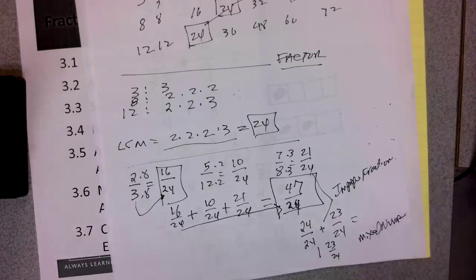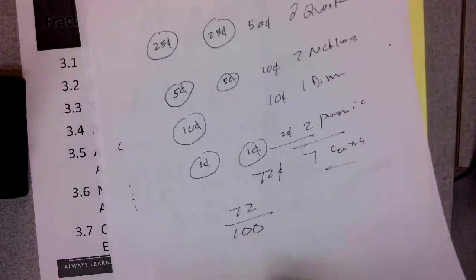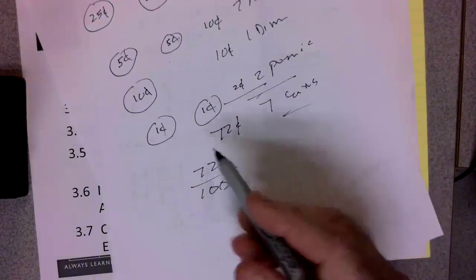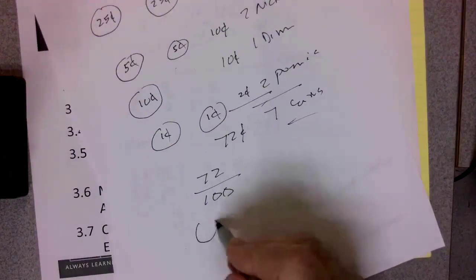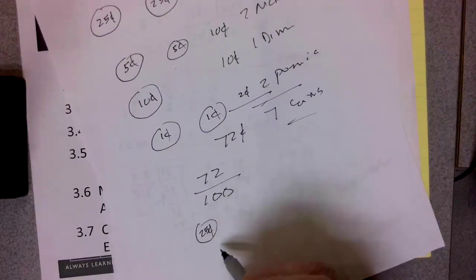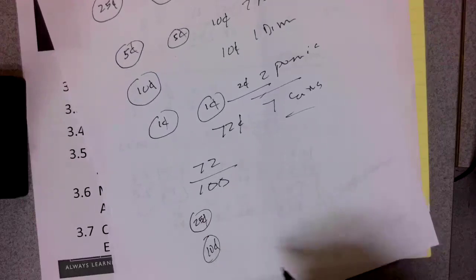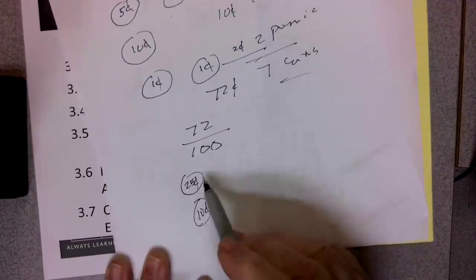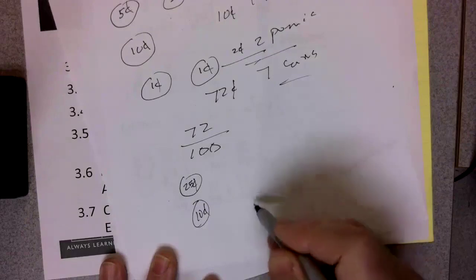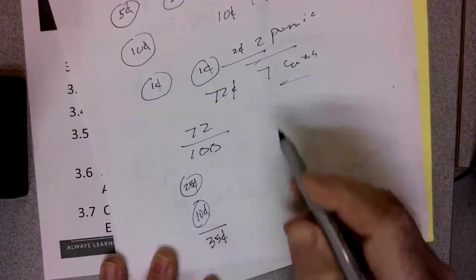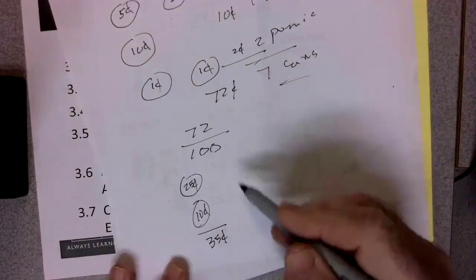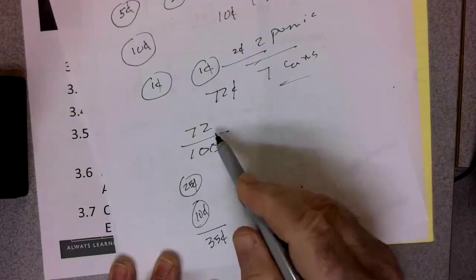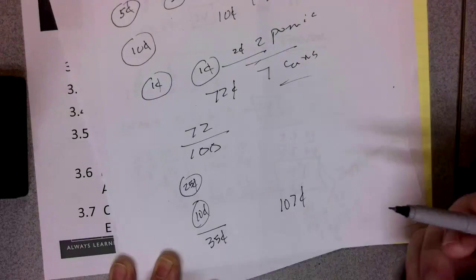It's just like, if you go back to my money example, let me add some money to my example. I don't know. Let me add another 25 cents, another 10 cents. So now what do I have? Well, this is now going to be an additional 35 cents. Yes. So that's an additional 35 cents. I had 72 cents. Altogether now I have what? I have 107 cents. 72 and 35 is 107.